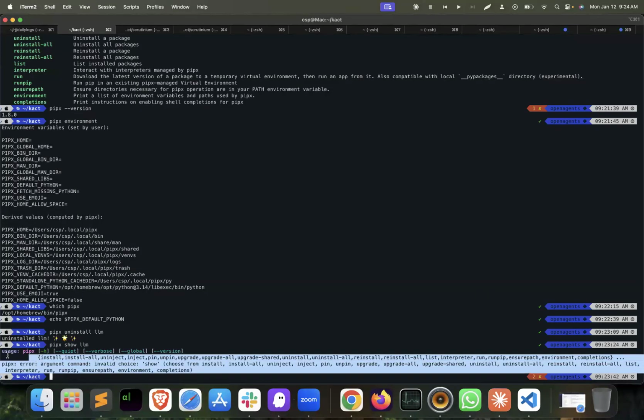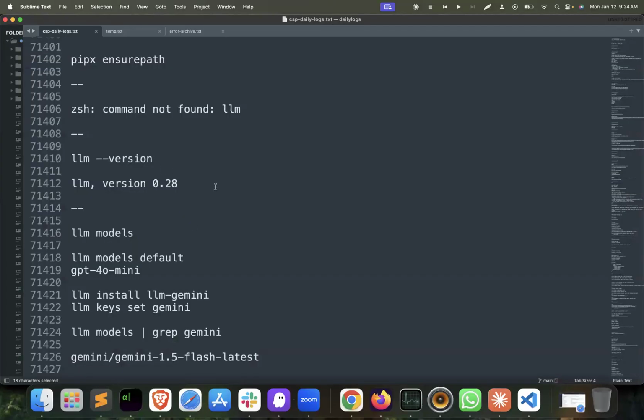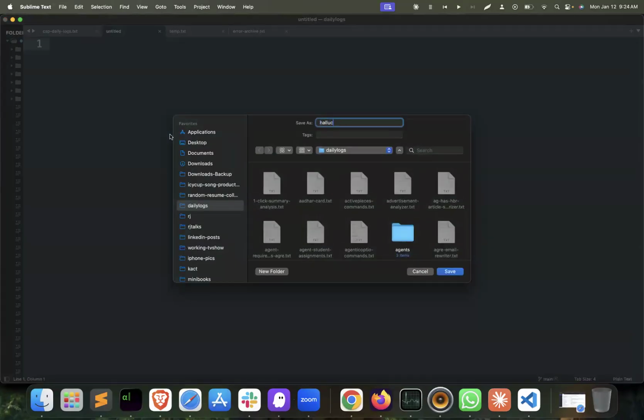This is what hallucination is all about. Okay, this is a hallucination. So whenever I get a hallucination, I'm gonna create a separate file, a hallucination finder collector text.